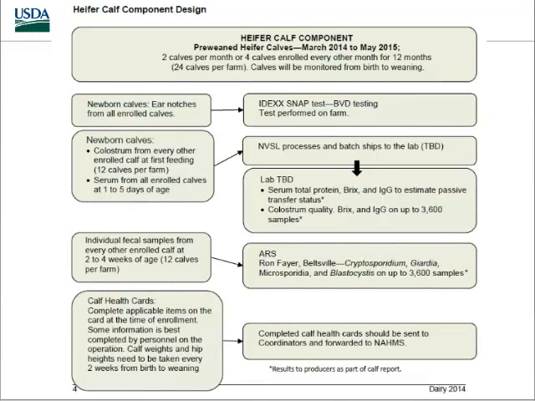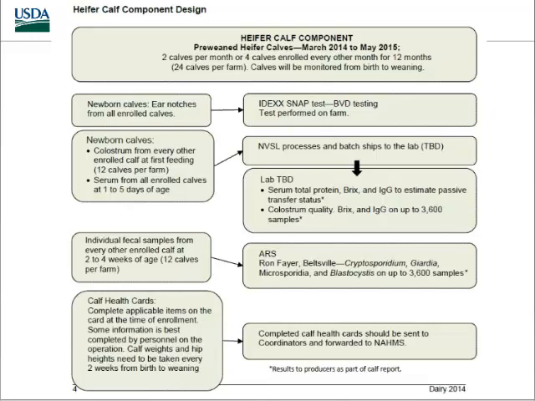From half of the calves that are enrolled, we want to get a colostrum sample prior to the calf being fed so that we can look at quality, and so we're going to be checking colostrum using a Brix refractometer and also IgG. And then for all the enrolled calves, we want to collect serum from 1 to 5 days of age, where we're going to also do Brix, IgG, and also serum total protein on those calves. So 7,200 calves total. All those will be tested for BVD.